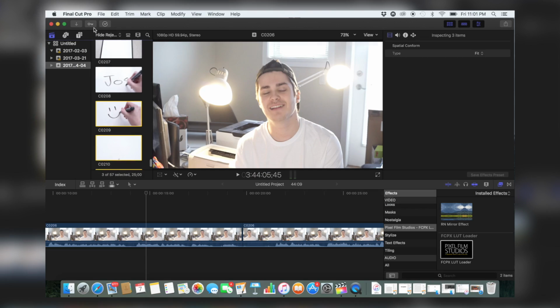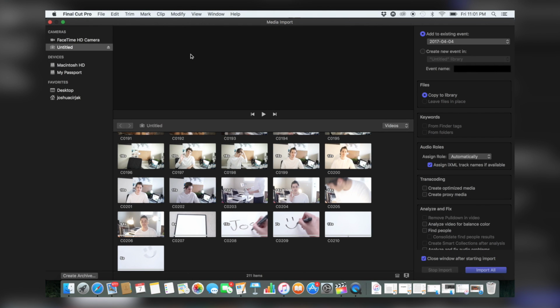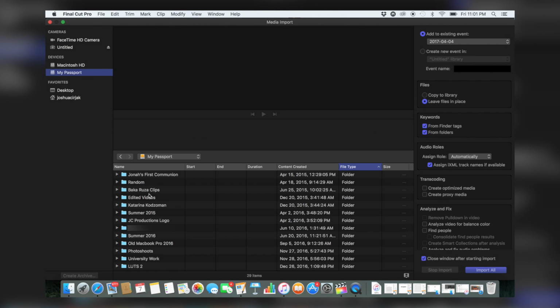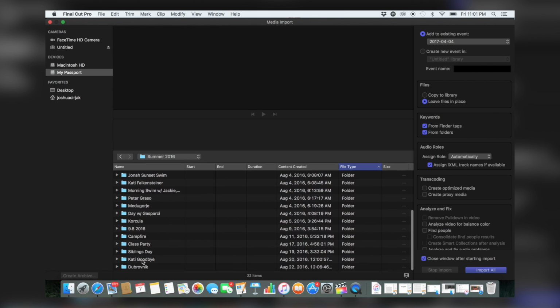After this, what you wanna do is film your text. The way you film your text is the way it will end up overlaid on your final video. So first things first, what we wanna do is go to File, Import Media. We're looking for a file that we already have on which we're going to overlay our text. So I'm gonna go to Summer 2016 and look for the folder Dubrovnik. Where is it? Down here.